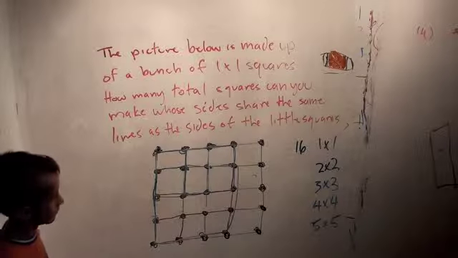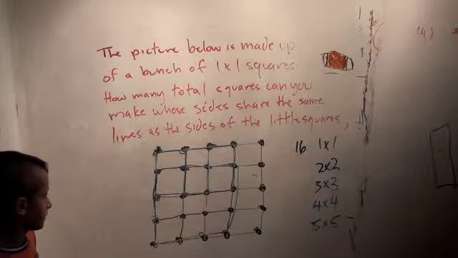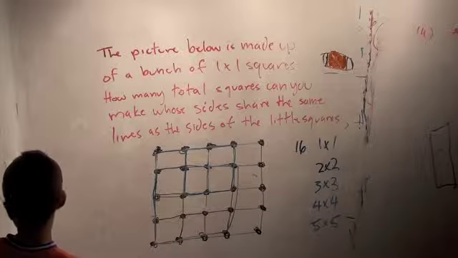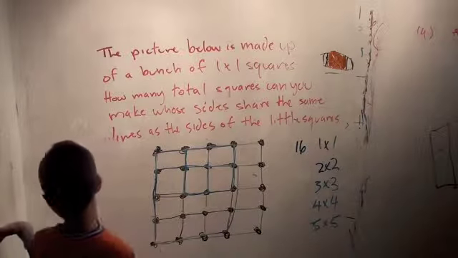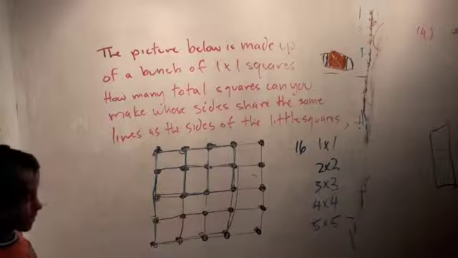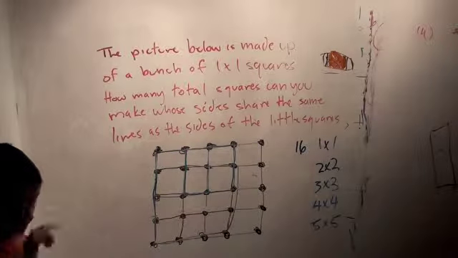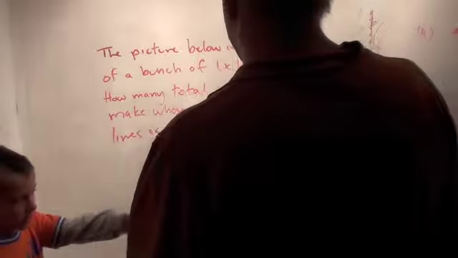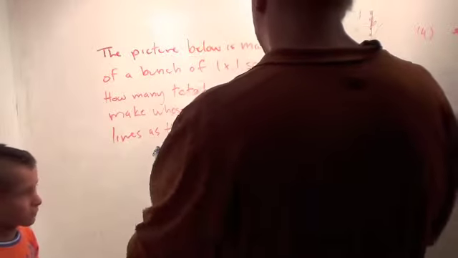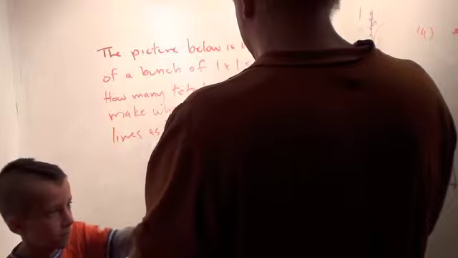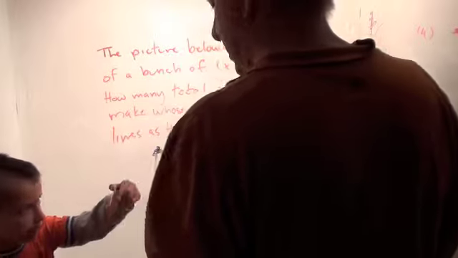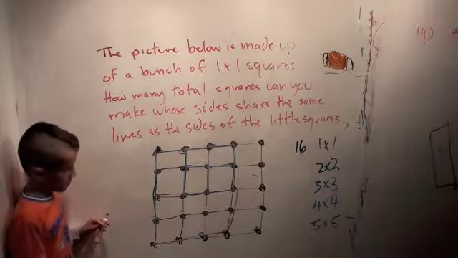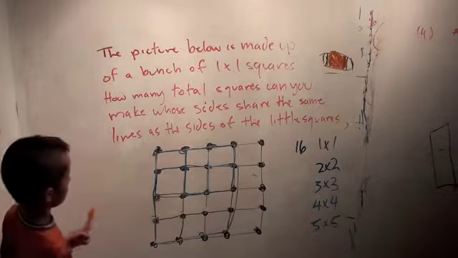Now, what's the first thing we counted? Well, first we counted the 1 by 1s, and those were very easy to count. What's the next thing we're going to count? The 2 by 2s. Why don't you start with a different color? Dark blue is not going to be good enough. Here, try orange, even though orange is turning into mush. You want to count the 2 by 2s. So where's a good 2 by 2 to start out with?